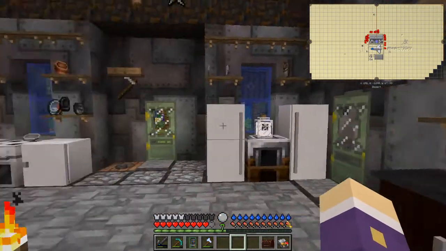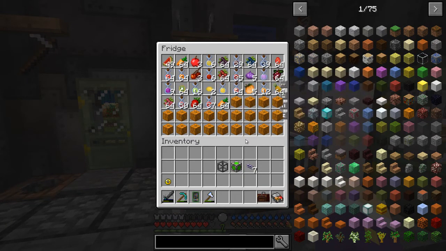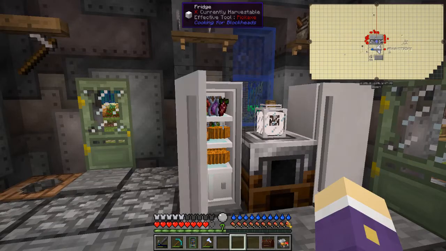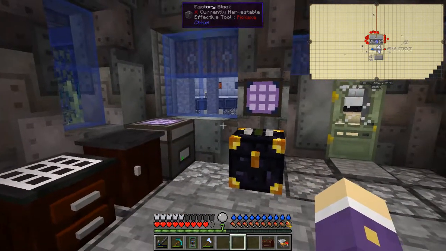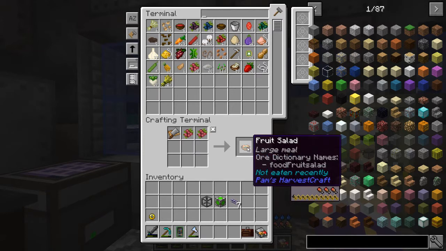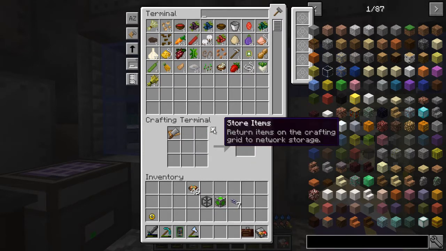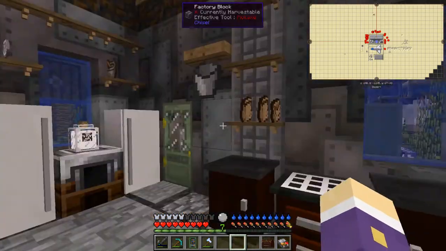Because what happens is all the fruit from over there comes into here. And if it's already got a full stack, then it moves on around the chain and goes into the AE system, so it ends up over here. And if it ends up over here, then I can do stuff like making fruit salad with it. Fruit salad is a very simple recipe. Very, very simple recipe. And I like that.